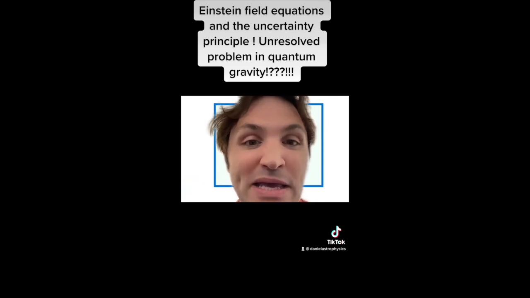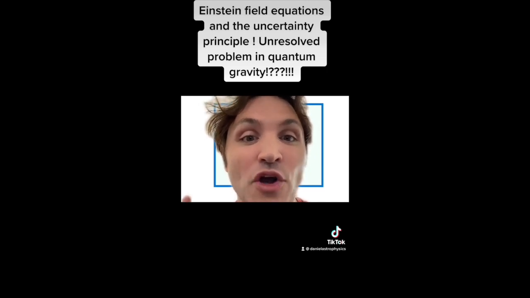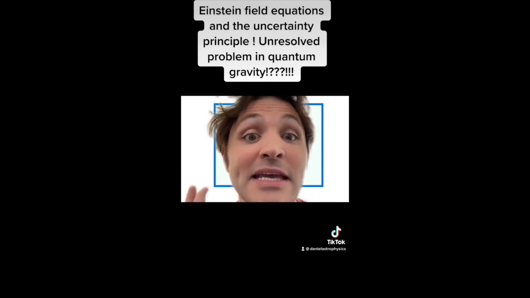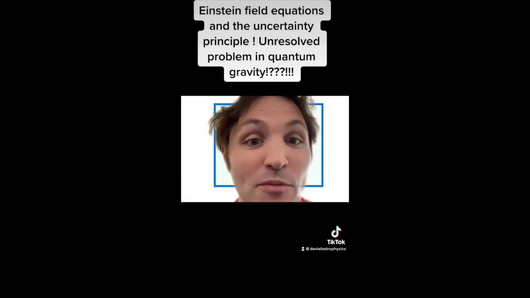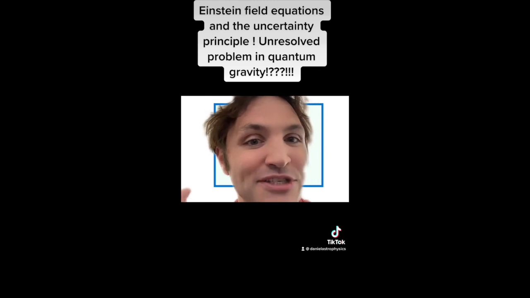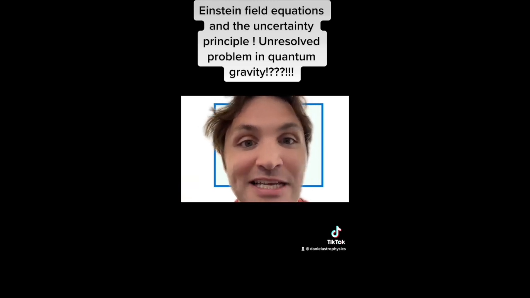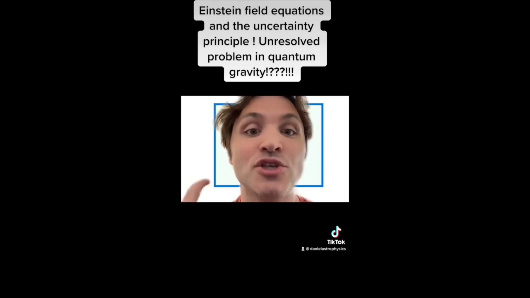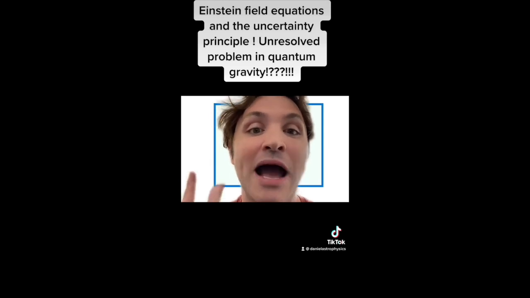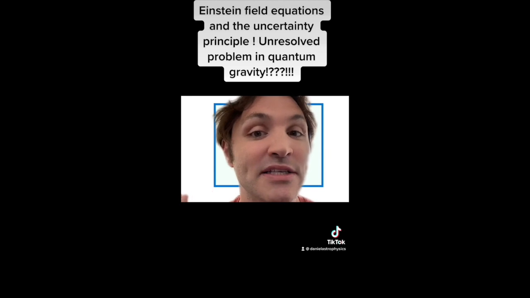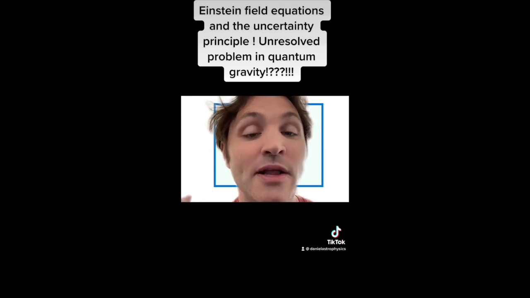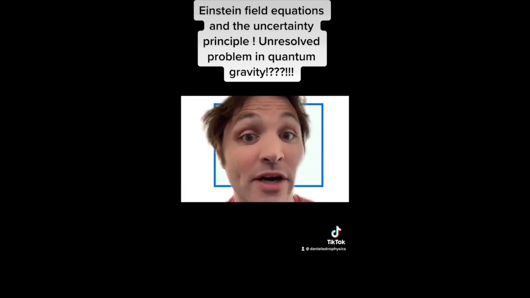This is one of the big problems that needs to be solved in order for us to have a unified theory of physics. This is sort of the quantum gravity problem in essence, because we have this uncertainty in position and momentum, but with an uncertainty in position, we have an uncertainty in gravitational bending. So we need to understand, how does this manifest itself, and how do these two different aspects of nature interplay and relate to one another.